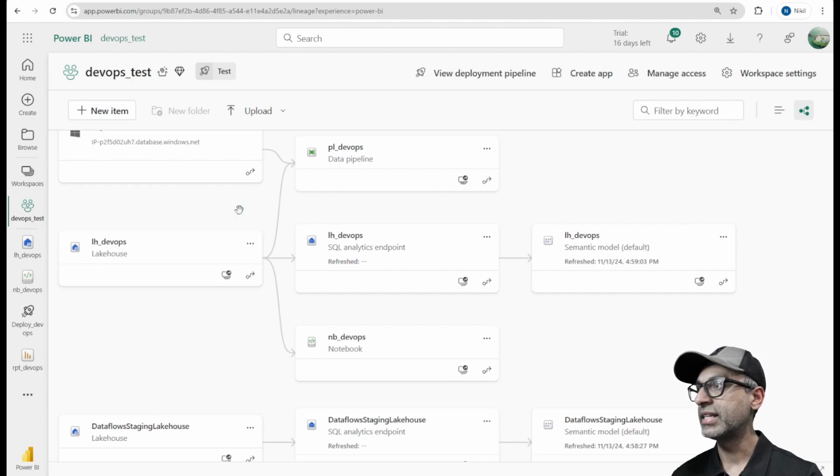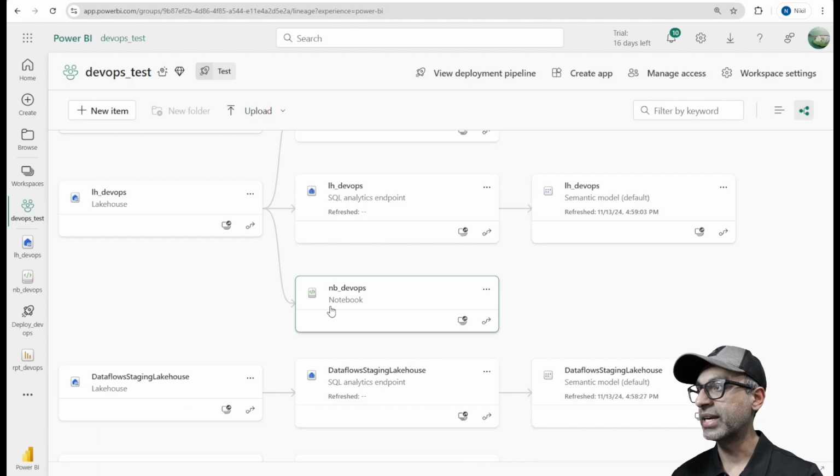So when I did deploy, the data pipeline now automatically connects to the lakehouse in the test environment. And so does, of course, the SQL endpoint, and the default semantic model automatically gets updated. It does connect to the lakehouse in the test workspace. The notebook gets updated as well.